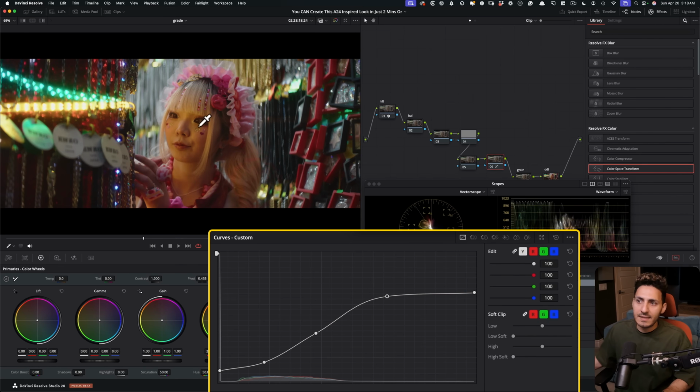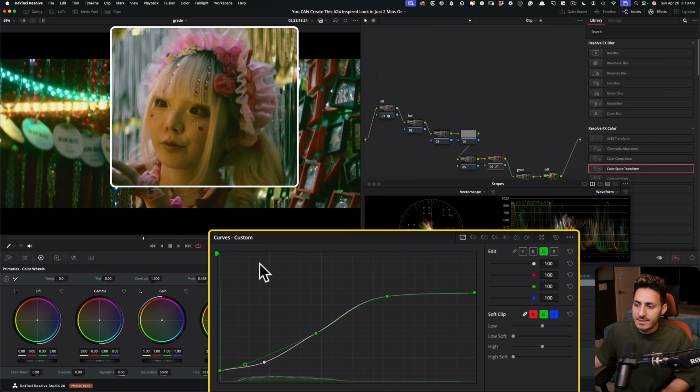So even something like that, it still has a really nice contrast. Now I'm going to break the chain, and then I'm going to go in individual channels. So first we want to add a little bit of green or teal in our shadows. So we can just go in our green and grab it from this point and then raise it up. Now you have to be very, very careful because you see how we're contaminating the entire shot.